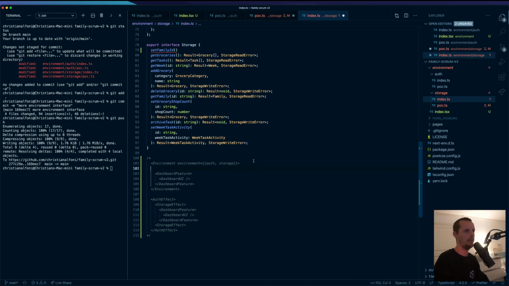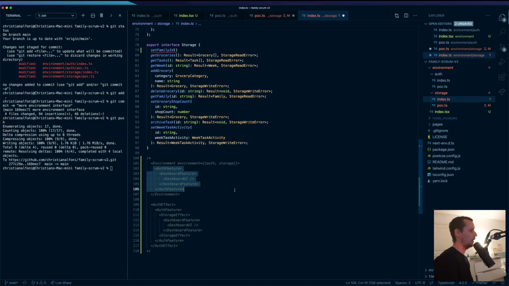And actually, sorry, we also have an auth feature. Auth feature, to be perfectly precise here. So this is how we would do it. We have an auth feature that will deal with the actual authentication, and then the dashboard feature will use the auth feature. And it will render out the skeleton. I guess it can just stay in loading state as long as it's resolving. If it's resolving authentication or if it's loading data, it will be in the loading state.